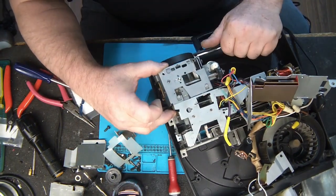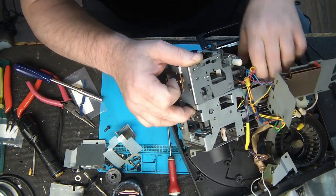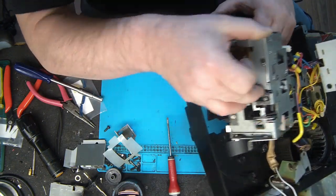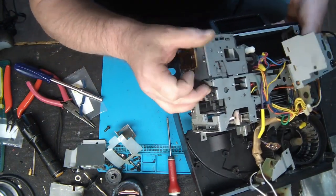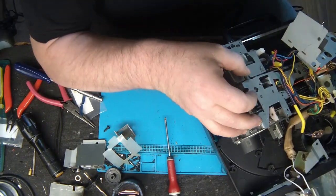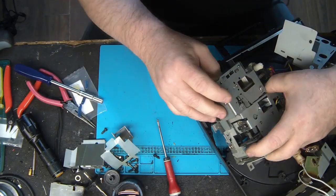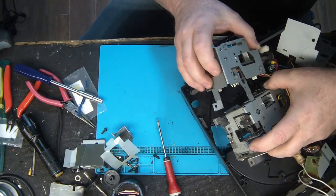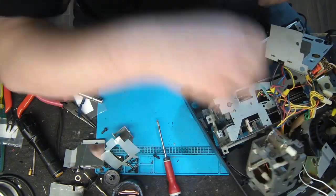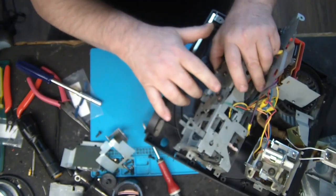Finally, I can bring this. Oops, where is the screw? It's here. Now it's down. And remove that thing. It's the lens holder. Now we have access to what we need here.